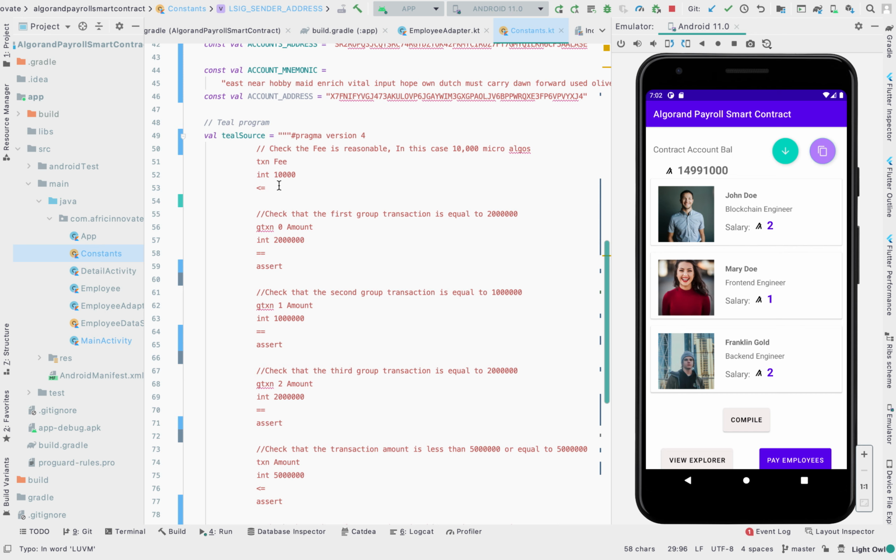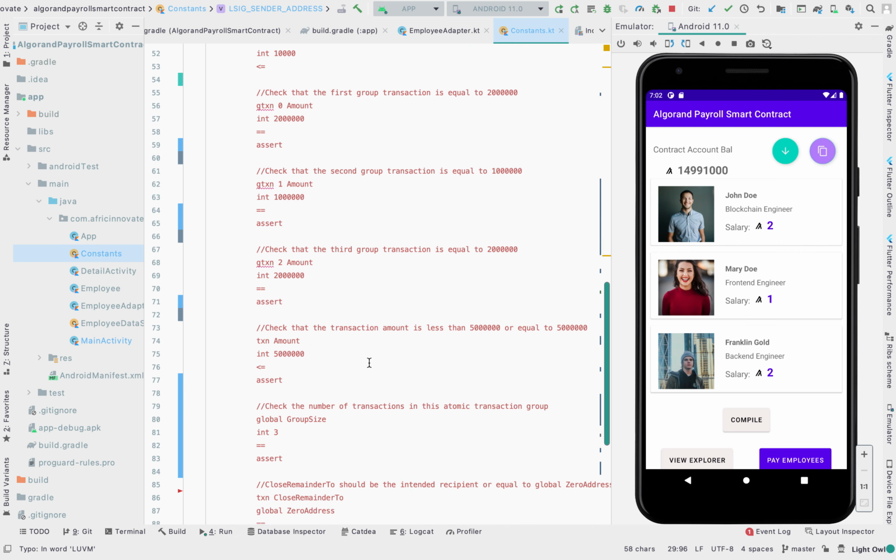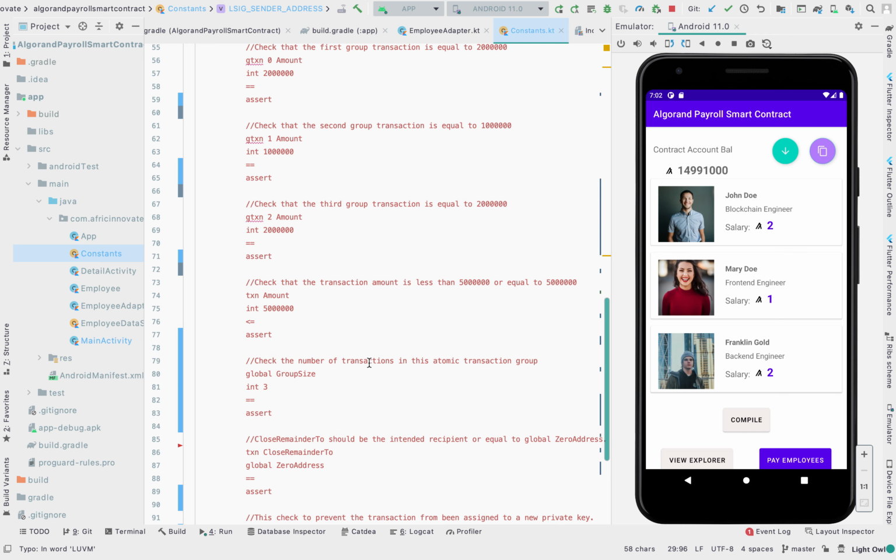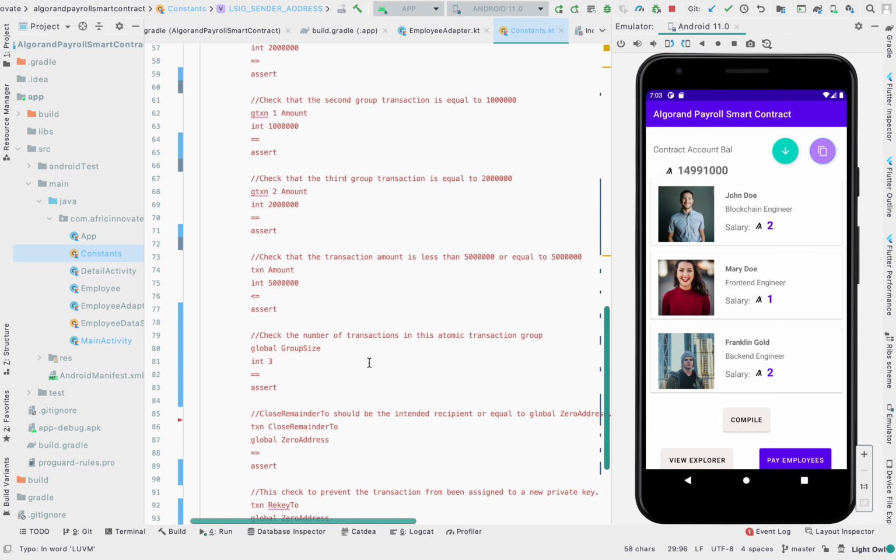Anything more than that is going to fail. The same thing goes for the second and the third transaction, and for the transaction amount, we check that it is the amount that was set in the program. It shouldn't be more than it, but it can be less than it, based on the condition that was written.